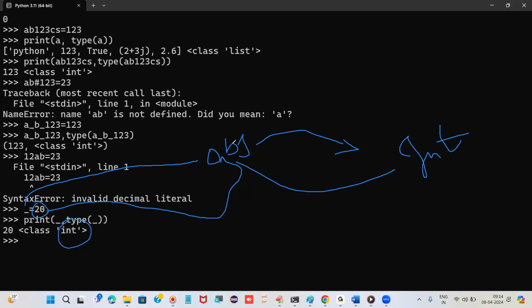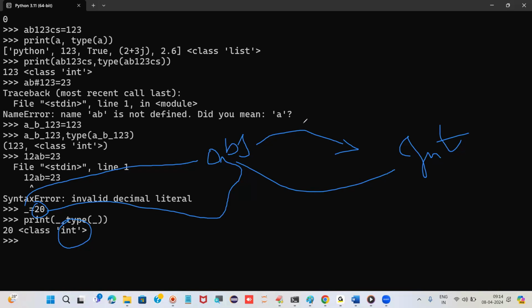So each and every data type has its specific memory space, 2 bytes, 4 bytes, 8 bytes. There is a limitation to store any data.